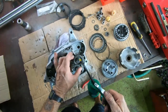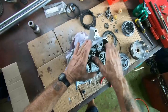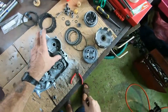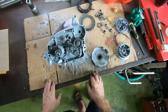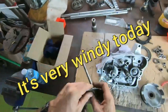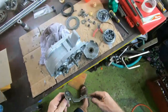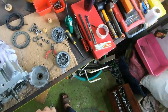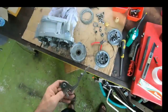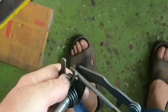Should put a bit of oil on there before I put it on, shouldn't I? Never mind. Here we go. Okay, let's put the gear selector rod through. Let's get it on here first of all.